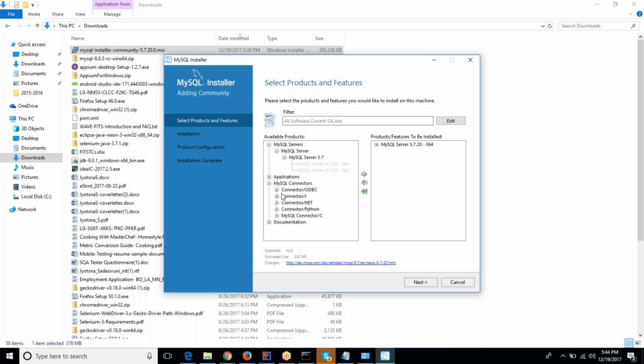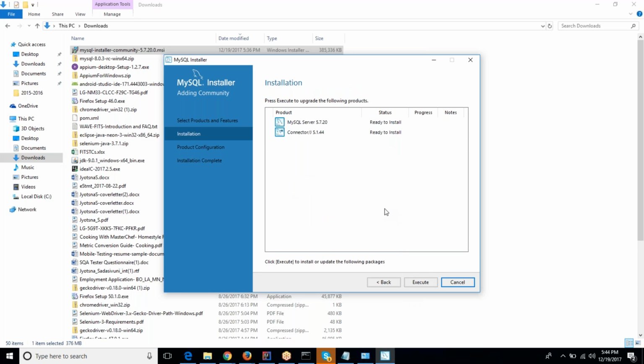MySQL JDBC Connector J. Why is it saying only J? Okay. Next. I have never used this installer, so I... Execute, execute.